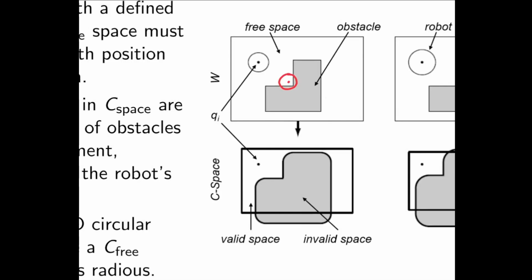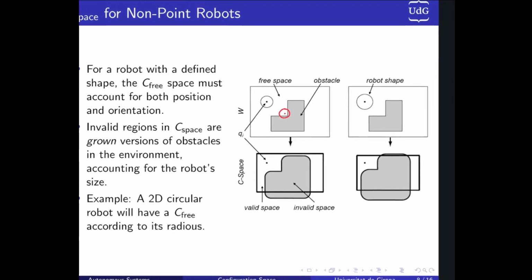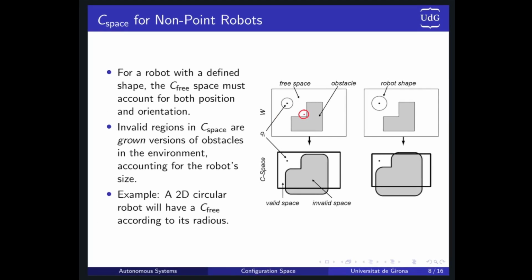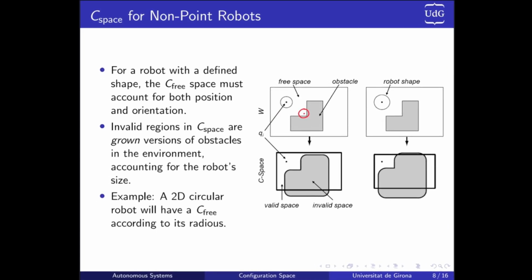Therefore, what I need to do is just to increase the size of the obstacle in order to allow that if I put my robot here in this corner, in fact what I'm doing is putting the robot exactly here. Almost touching all the obstacles, but not in direct contact with the obstacles. Of course, if my robot is bigger, then I already have less free space or valid C space.